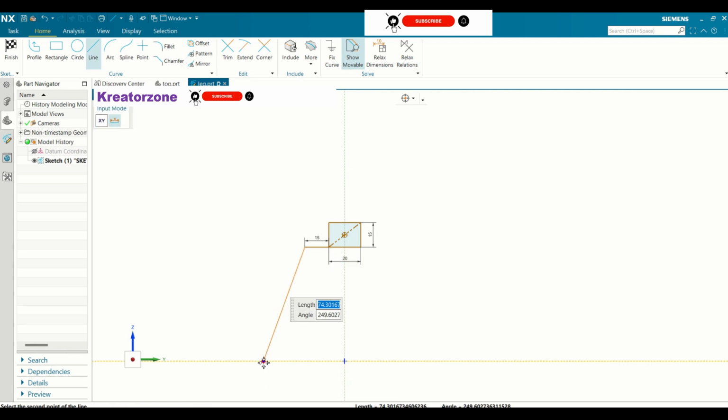I'm going to give it at an angle, make it as 75 mm and angle as 240.